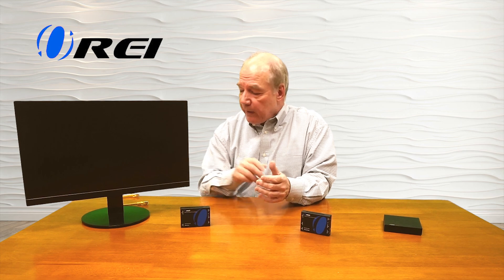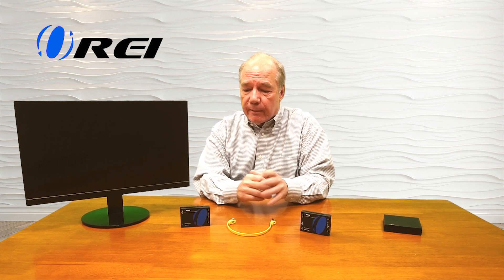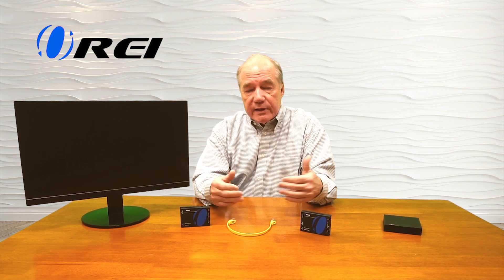The wireless system operates exactly the same except there's no cable involved — the transmitter has an antenna and broadcasts to the receiver, which picks up the signal and does the conversion. The trade-off is that wired systems tend to be a little more sophisticated and less expensive. If you can run the cable, a wired system is always your best choice because it gives you advanced features like infrared remote control. Many wired systems include an infrared blaster kit that picks up remote control signals at the secondary location and sends them back over the LAN cable to control the media device.